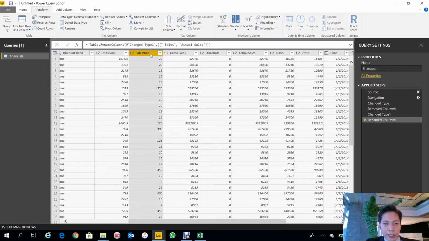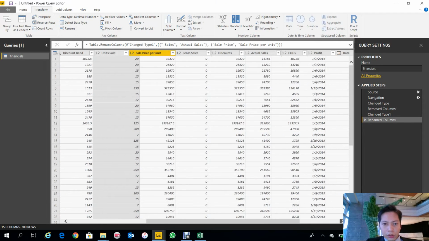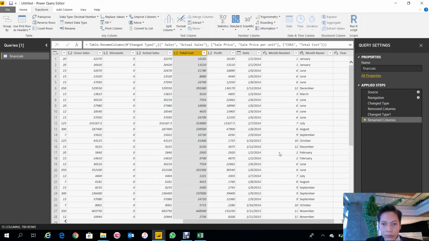And sales price here I can change to sales price per unit, with a better presentation. Total, this cost of goods sold I changed to total cost, and profit and total cost will be with decimal numbers.